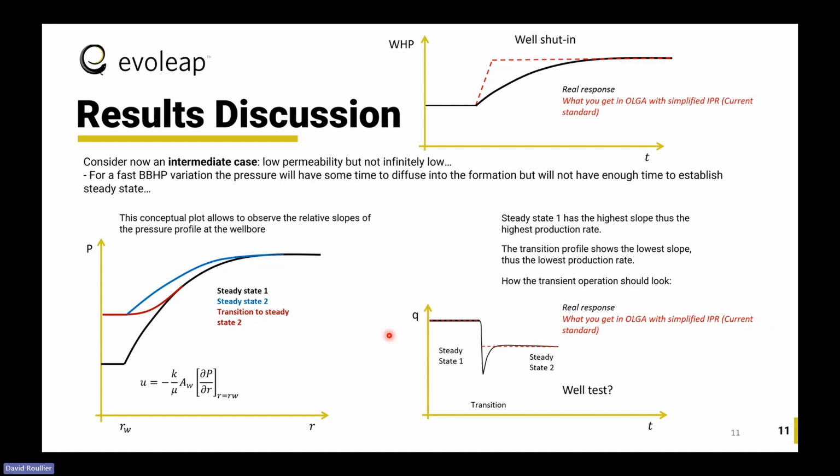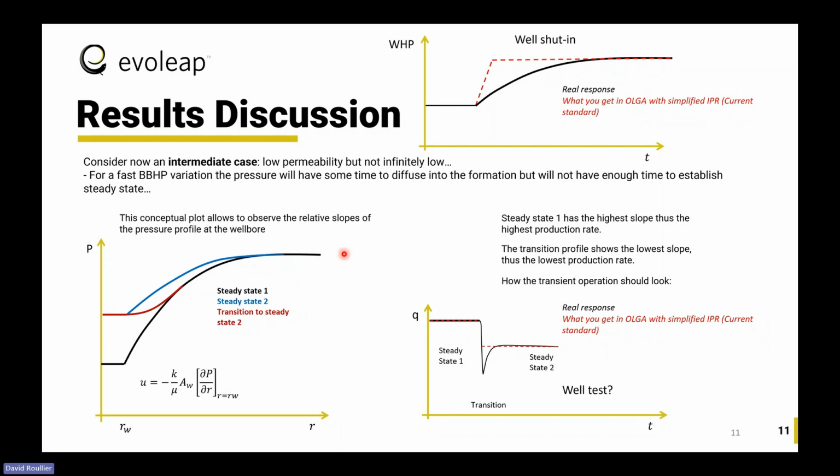Now, going back to the HIPPS, remember we're discussing the sudden blockage in a peak flowing system, right? So we are flowing at peak rate, and suddenly we unexpectedly block the outlet of this production. We pack the system. That would be analogous to a well shut in. What you would see in Olga would be a very fast pressure response. The real response would actually be a bit of a slower increase that eventually converges to that maximum shut-in pressure, but it would be less onerous.